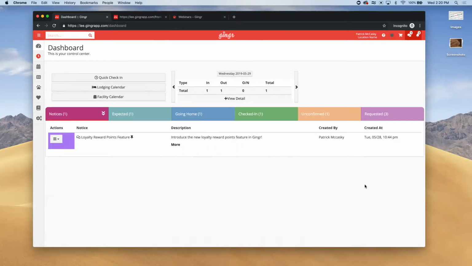So Natalie asks, can the values be set to services instead of credits? That's a really good question. If you're trying to do a loyalty reward system based on, say, every 10th day of daycare is free, we really recommend using packages for those types of rewards. That way you can sell the customer a package that has 11 credits, so 11 daycare days, but it only costs what 10 daycare days cost. The real benefit is that you get to collect that money up front, which is awesome, and then quickly check out using those package credits. So if you're trying to do more of a number of services based loyalty program, we recommend continuing to use packages if you don't already have those set up.